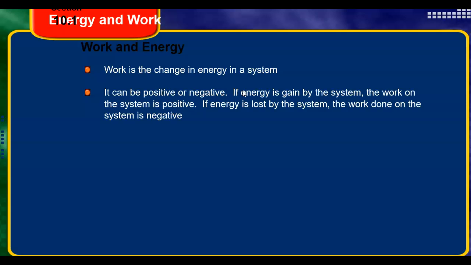If energy is gained by the system, so something is being done on it, the work done on the system is positive. So if it gets squished, you push on something, the work done on the object is positive. Whereas if something expands and it exerts energy outward, the work done on the system is negative. This should ring a bell from before because we talked about this in the first semester.